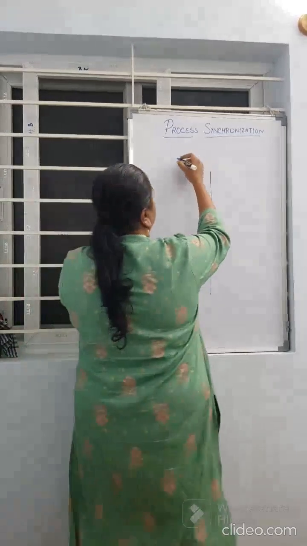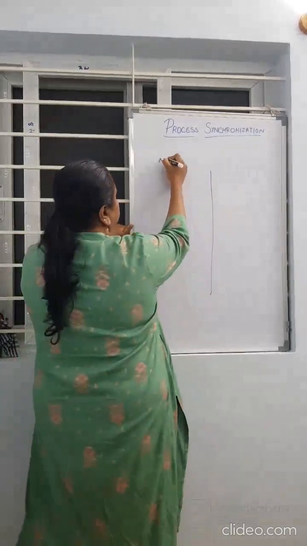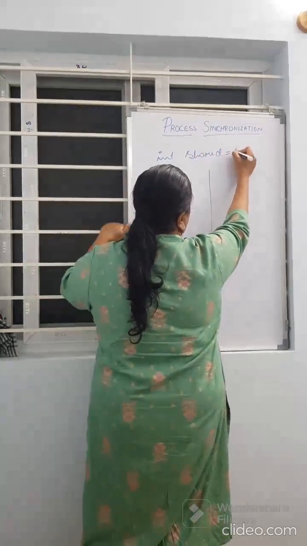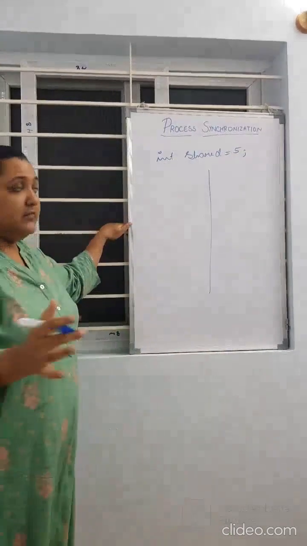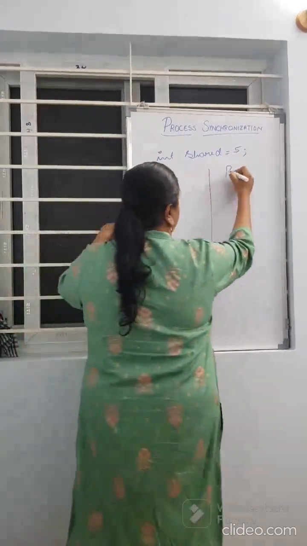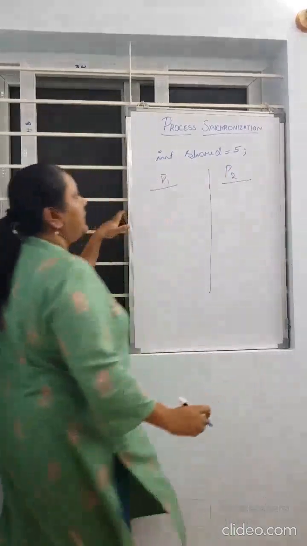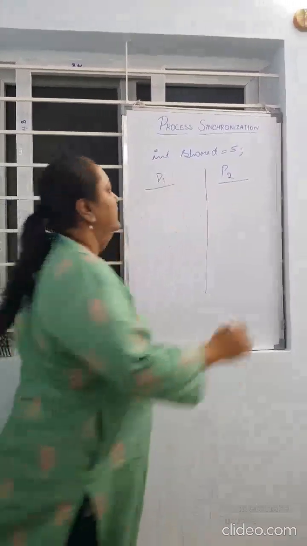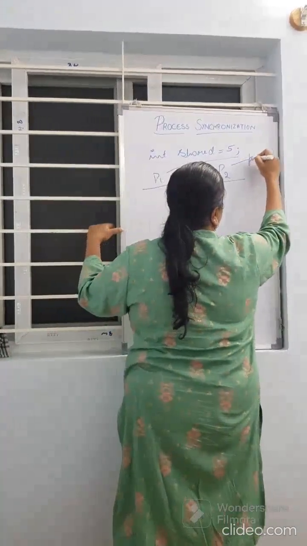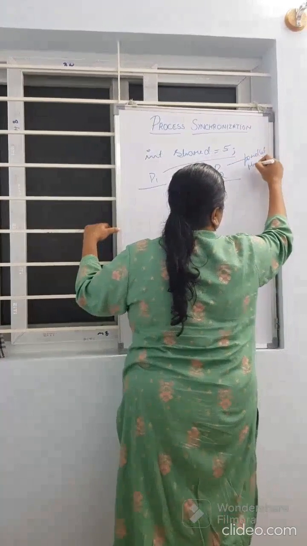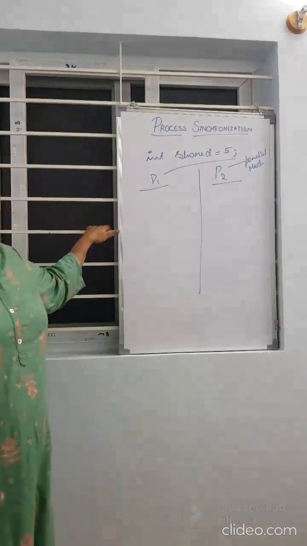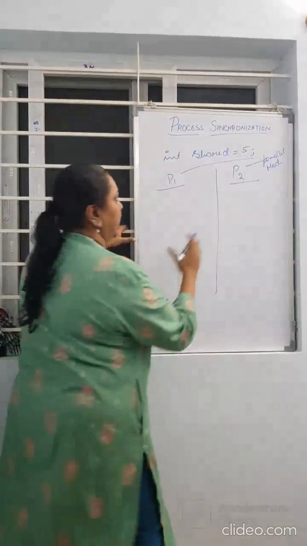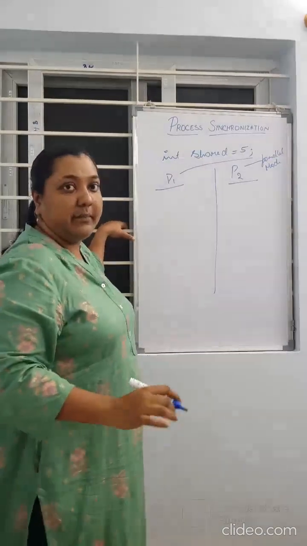So here I'll be taking a shared variable with an integer value, and the variable name is shared. It's been initialized to 5. And there are two processes, P1 and P2. These two processes are going to run at the same time, in parallel mode. So let me write a small C code for P1 and P2. Partial code I am writing.